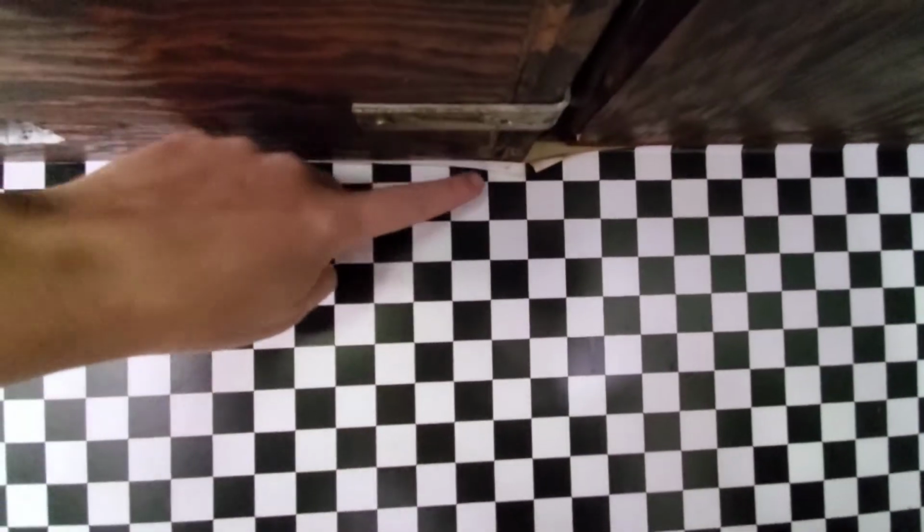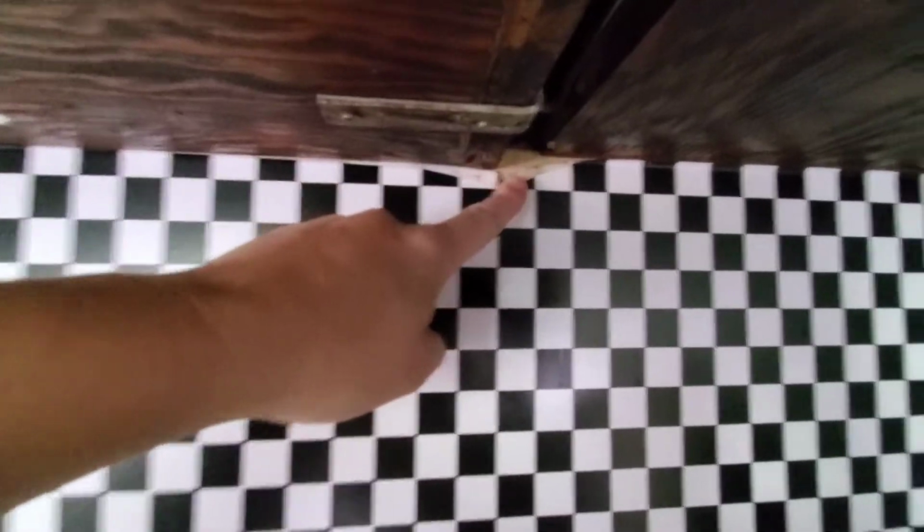As you can see, it's kind of coming down in places, and the corner is kind of getting loose. I don't know, can you see that well or not, but it needs to just be redone, and it's not really my style. I just wanted a fresh, clean look in here, and I think the marble over there gives it a much cleaner look.